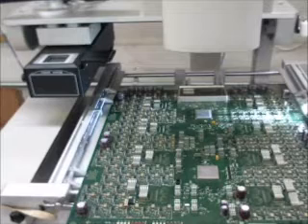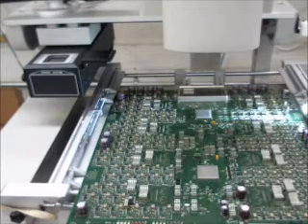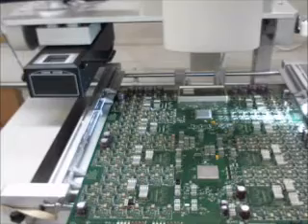It did real nice. The board stayed pretty straight. I'm sure it's warping a bit, but we have it clamped in place and supported so that it won't disturb the evenness of the solder of the chip when it reflows down. So it looks like it reflowed nice and flat.